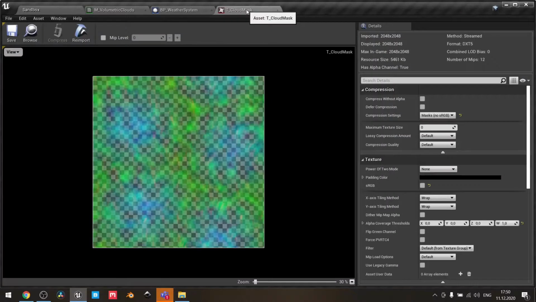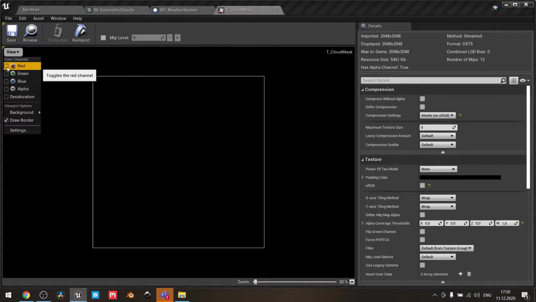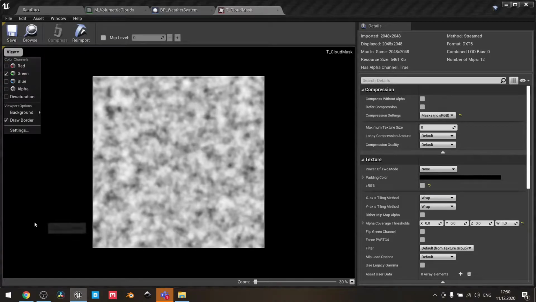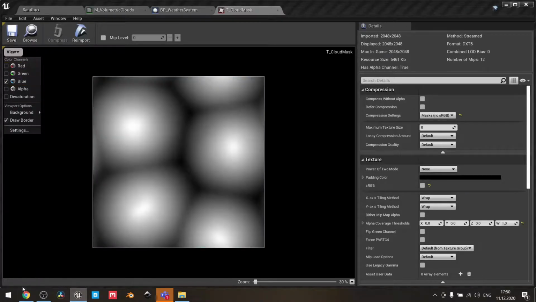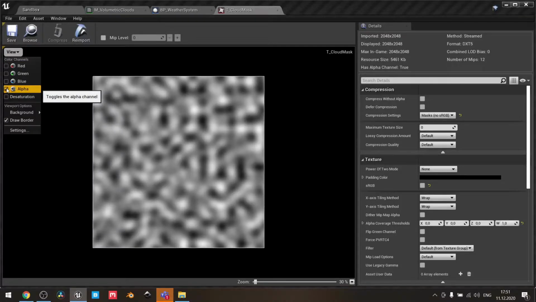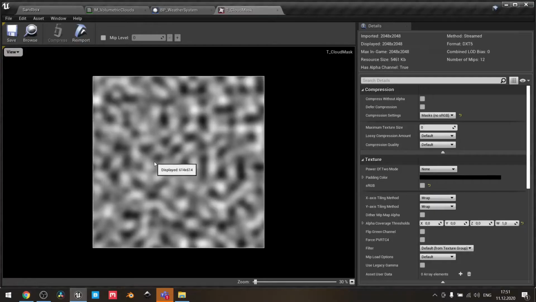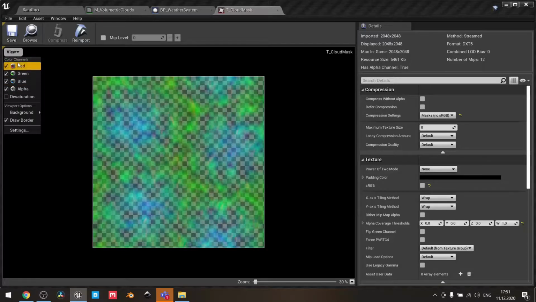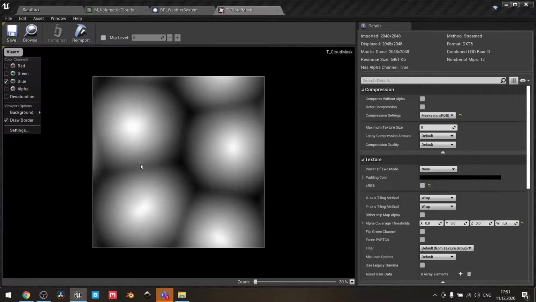And let me show you how it looks. It has actually 4 channels. Each channel for each type of clouds. The red one is for cirrus clouds. The green one, actually I think it's cirrocumulus clouds, maybe. The blue one is for cumulonimbus clouds, and the alpha channel, I think it's for cirrostratus, maybe. I don't really remember which type of clouds he uses for all these channels. I only know that I need the green one and the blue one, because these types of shapes we will create are the heaviest.